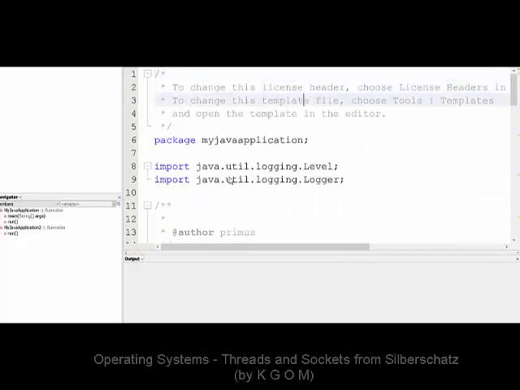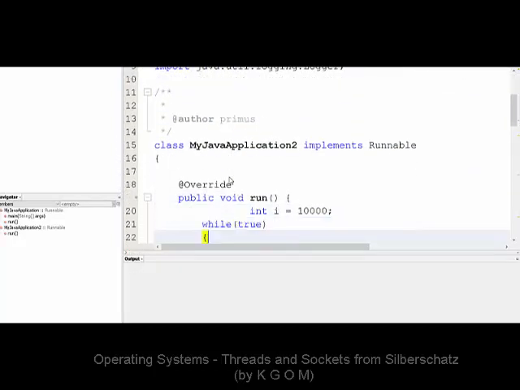Alright, so last time what we said was you can run threads if your class implements what? Runnable. So using threads is something that I'll encourage people to learn how to use because it's very useful. Right? You can accomplish many things if you start to think of things in an encapsulated way. Say, I have this code that performs this task. But the problem is usually most of the applications you have just run from one beginning to end. They don't have any branches. Right? You just write a code, it runs from beginning to end.